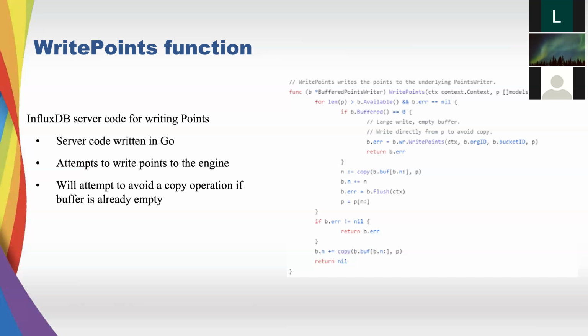The context is a Go programming language facility that basically ensures that a chain of Go routines that have already been started can all be stopped if something errors out or crashes. This way you basically get call stacks cleared and memory released. And then after that, if everything goes well, it's just going to return nil. You can think of it as kind of like a null, and then it finishes.